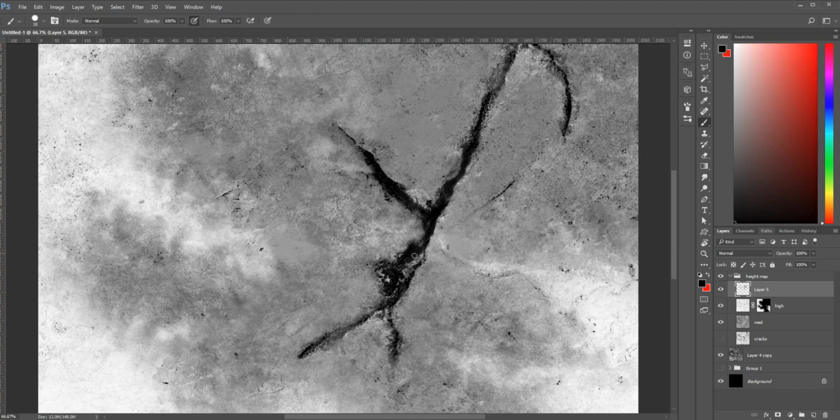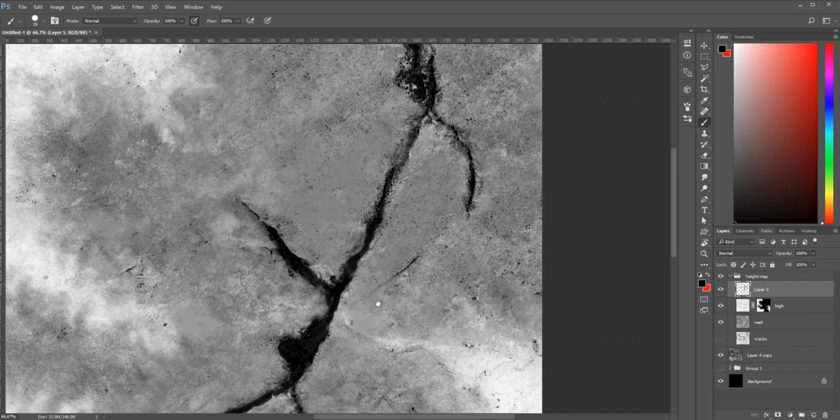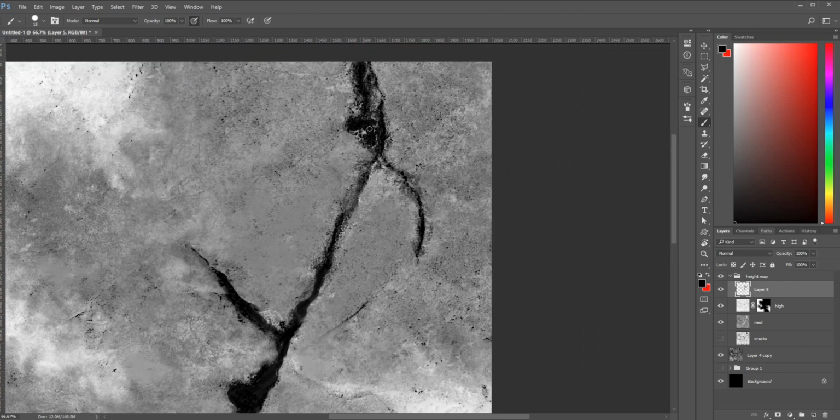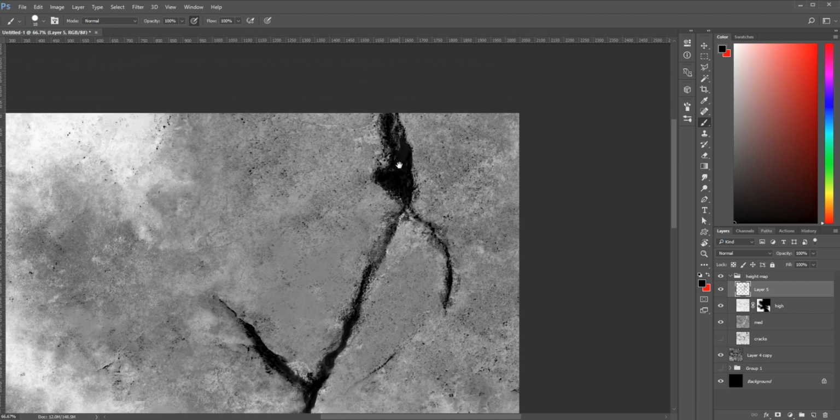Because again, we're talking about a height map here, so it's a relatively simple thing. You don't want too many dots and other things that are distracting from the height, because all it's going to do is give you a bad height map. With lots of this stuff in here, that's not going to read well. So you're better off getting rid of it, and the simplest way of doing that is just coloring it in.